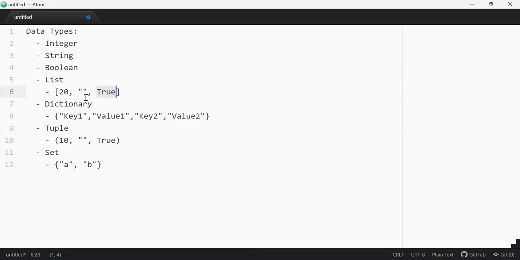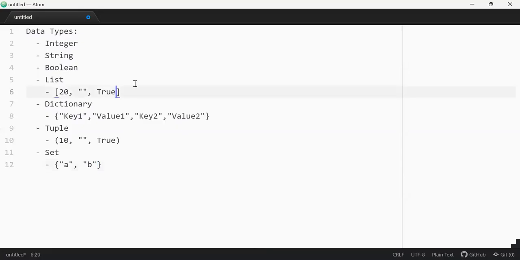But set is also kind of a list, but it is unordered and it accepts only unique values. Unique means, if I have stored A, B and I would like to store A once again, it doesn't accept it because A is already there. So we say set holds unique values, unordered.